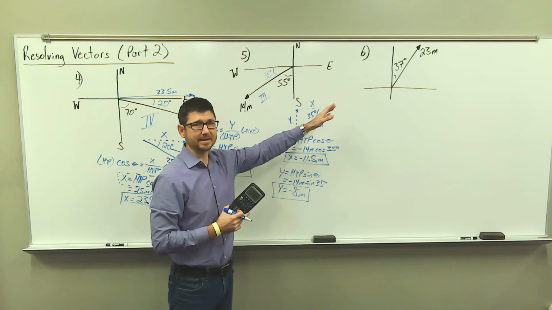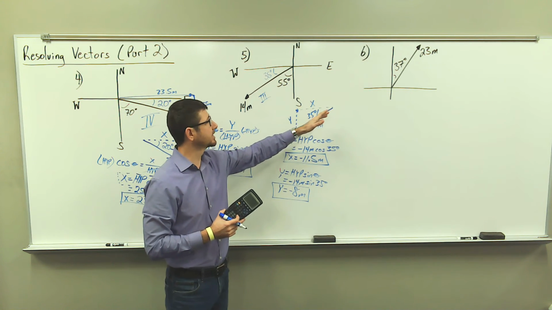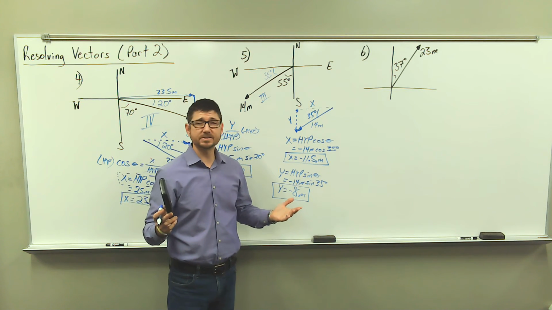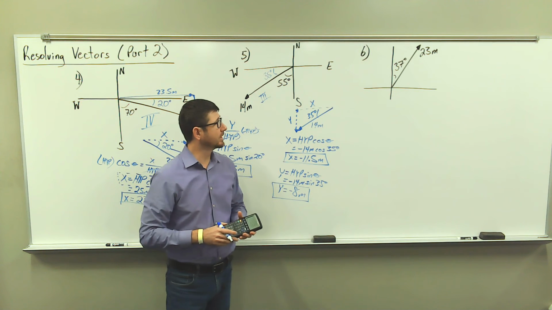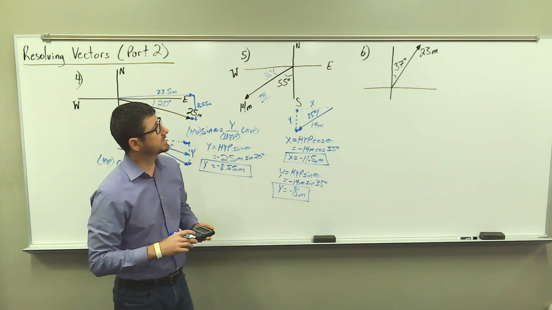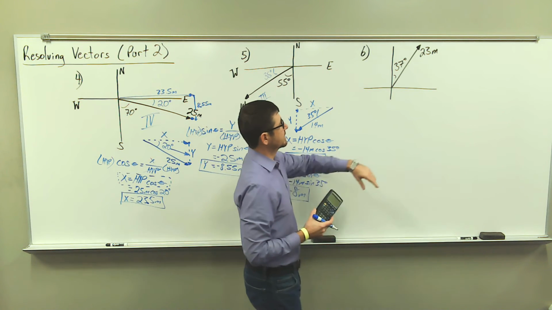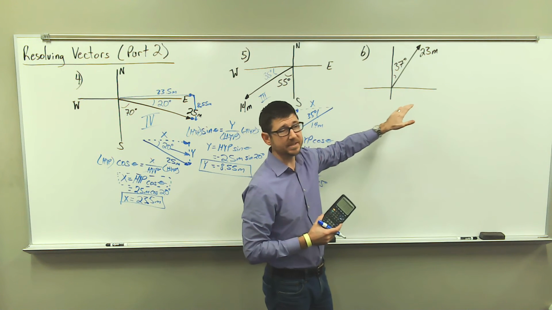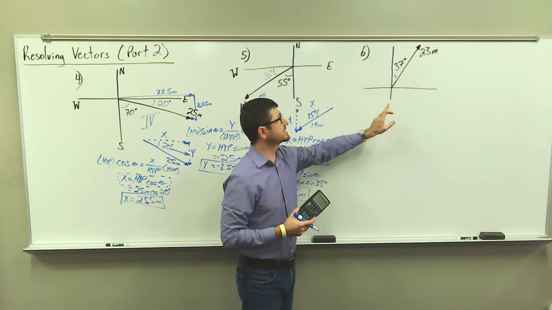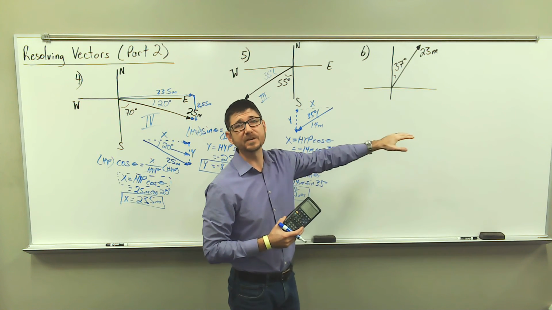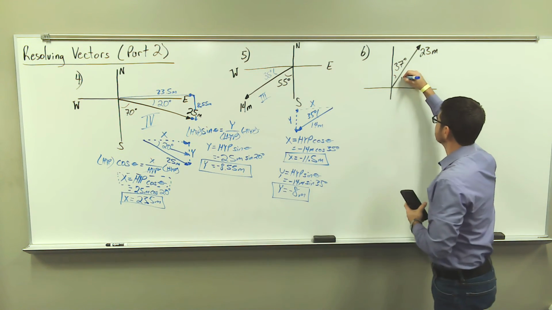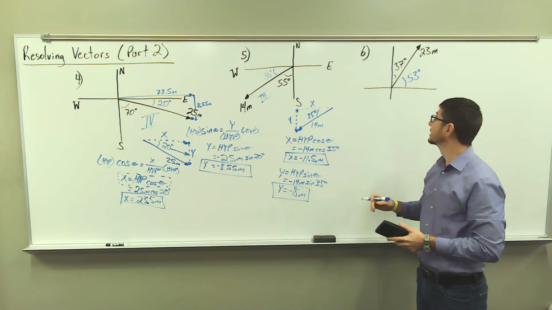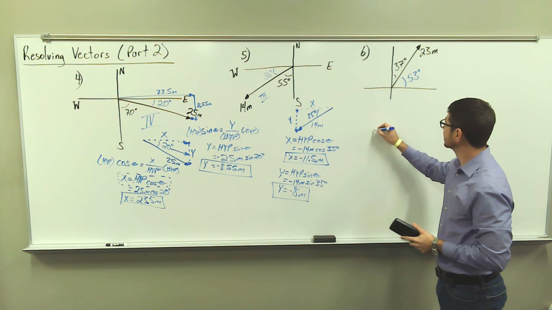All right, let's take a look at number 6 here. On number 6, first thing we have to do is ask ourselves, do we have a reference angle? Well, no, we do not. We have 37 degrees. So we know that the angle measured between the x and the y-axis here is 90 degrees. So 90 degrees minus 37 gives us 53 degrees. So our reference angle is 53 degrees. Okay, so let's redraw the triangle.